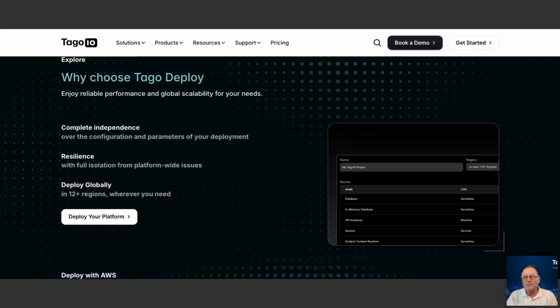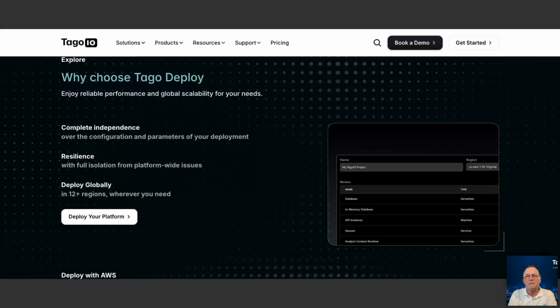And if I can add something to the discussion, I think it's important to understand the price cutting of TagoDeploy. So if you have a very small application, in Tago.io you're going to be spending $200, $300.